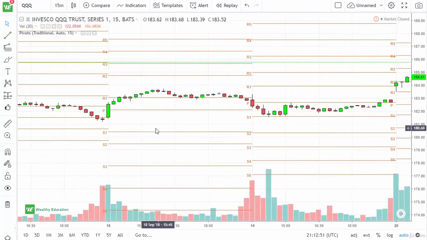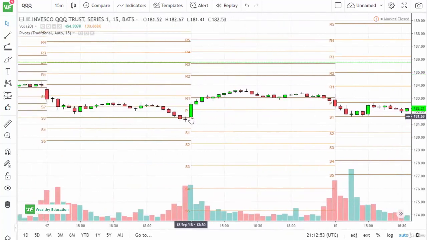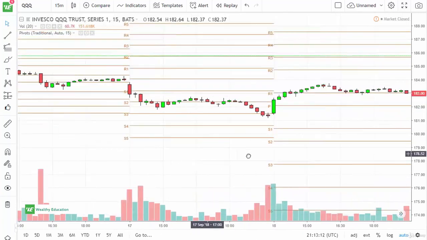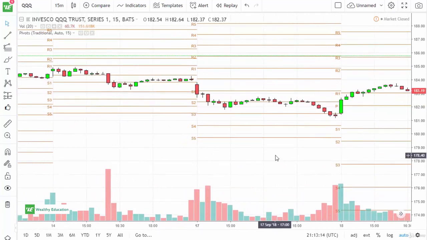This is an interesting candle because we open up underneath the pivot and then rally on this huge bar. This big bar right here is reason enough to aim for higher pricing. Resistance 1 was always going to give you trouble. You knew that, but you could put your stop below the pivot and it ended up working out at the end of the day. Not a major trade, not a great trade, but certainly worked out okay.